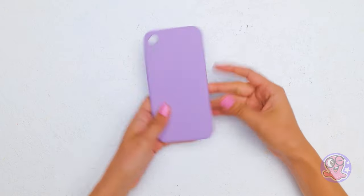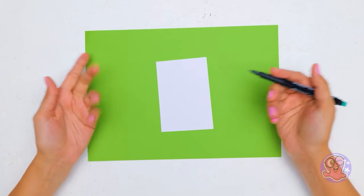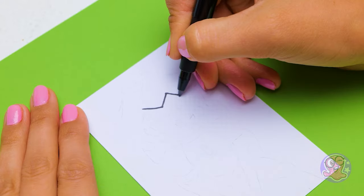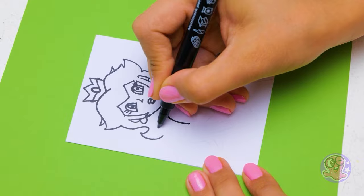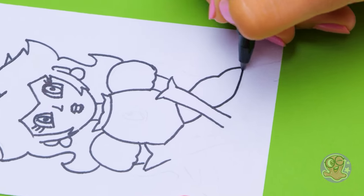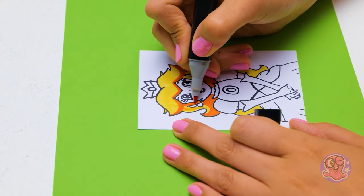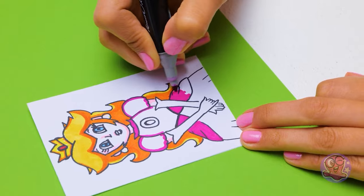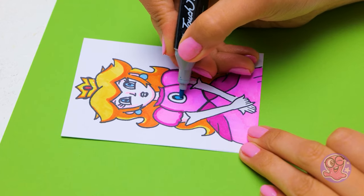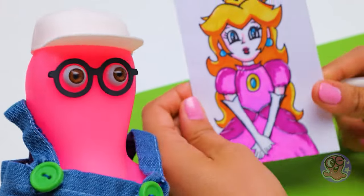Now, should I stand like this or maybe like this? Purple is perfect for pink me. Sammy and his narcissism. Actually, I have another idea, but I will take into account your color preference. A couple more touches. What do you say, Sammy? Mama Mia, Princess Peach! Such a delight. Allow me — let me invite you on a date.